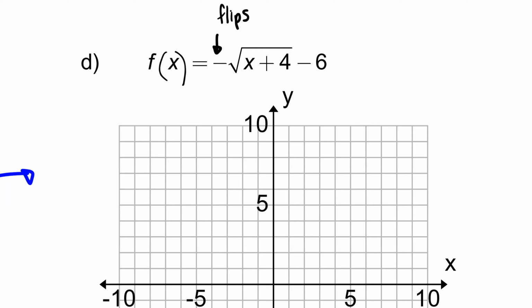So think about what do we do first? Are we going to take the square root and add minus 6 first, or are we going to multiply by -1 first? What do we do? Multiply. We have to multiply by -1 before we can do -6. Order of operations. Okay, so we see this is going to be going down by 6.